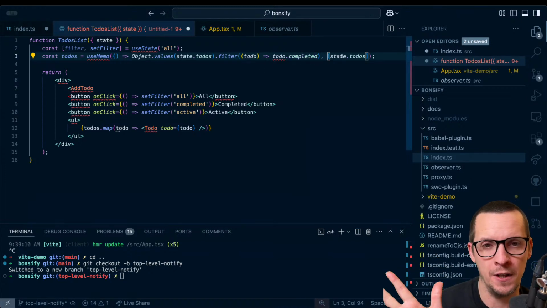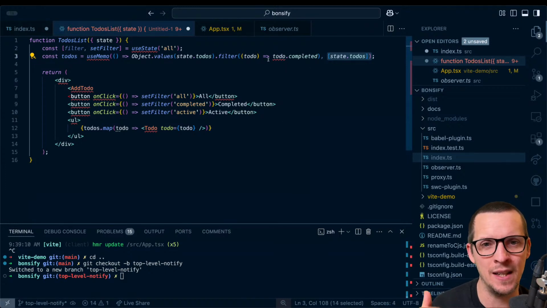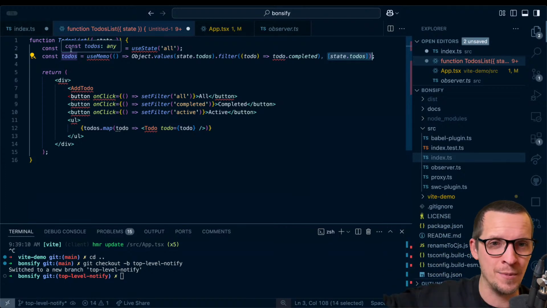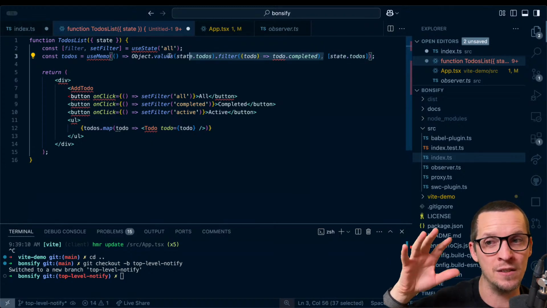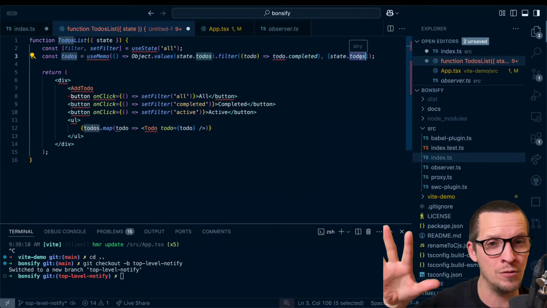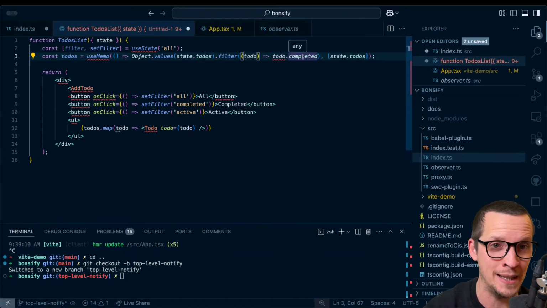So that's fine, right? But what's gonna happen the next time this renders is that it's gonna stop observing the completed state. Because the next time this renders, for whatever reason, like some other state change, it's gonna reconcile this component. And it's not gonna run the memo again, because the to-dos has the same reference, which means that it's not gonna be looking at each to-do completed anymore. So if you toggle it, it's not gonna work.